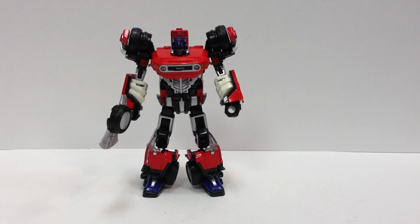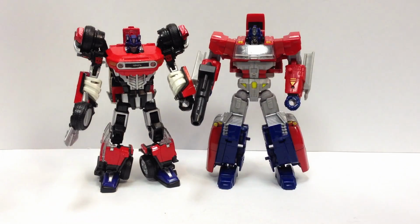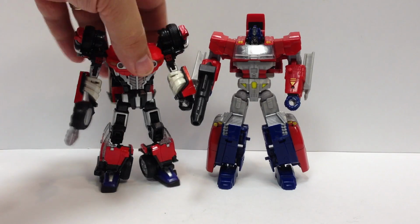And like I said, he is on the small side. Here he is with Generations Orion Pax in robot mode. So you can see he's not huge, but he seems bigger than he is because he's such a neat sculpt, and he definitely has a presence on your shelf. He's not huge, but I really dig his design. He's a really neat looking robot.